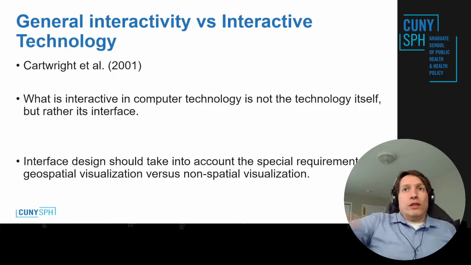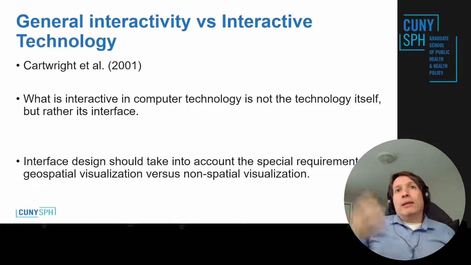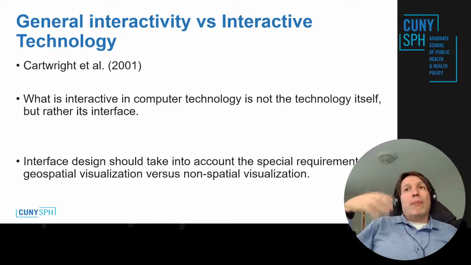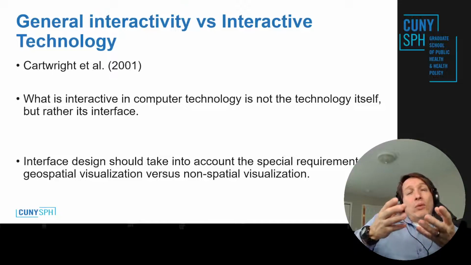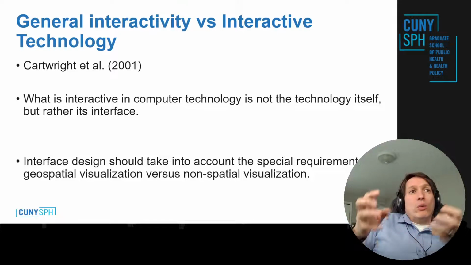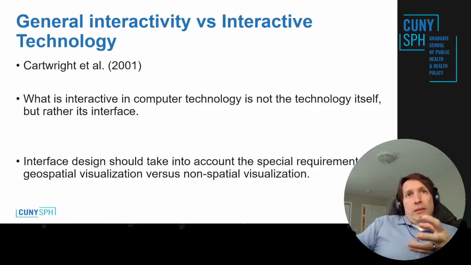The interface, for example, for a desktop is going to be the keyboard, the mouse, the screen, and we also have the microphone, the camera, the headphones. All these elements are part of the interface that allow us to interact with the active system. And when we are talking about visualization, we need to take the interface design concept into account. We are going to find that there are special requirements when we are talking about spatial visualization, compared to when we are not using spatial visualization. And at the end, we are going to be contrasting those ideas.